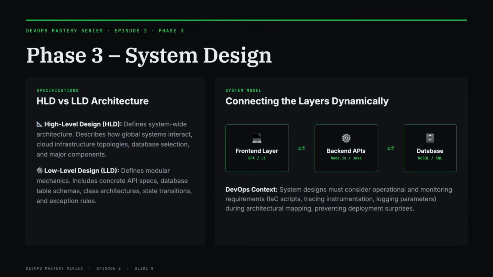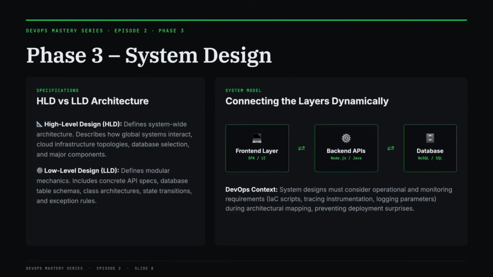Then comes the system design phase. This phase answers a very important question: how are we going to build this system? So look at this architecture diagram. It has front end, back end and database. Every application contains multiple components that we all know. So the architect decides which technology we should use, how services will communicate with each other, what database we are going to opt for, and then you'll see HLD, LLD, high level design, low level design of your system. Okay, so this is the phase where we do and plan all these things.